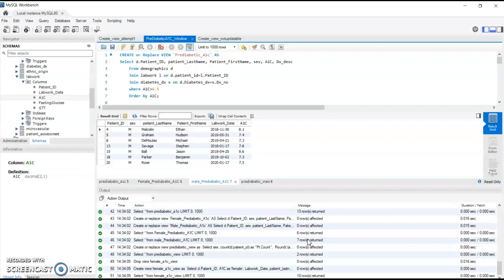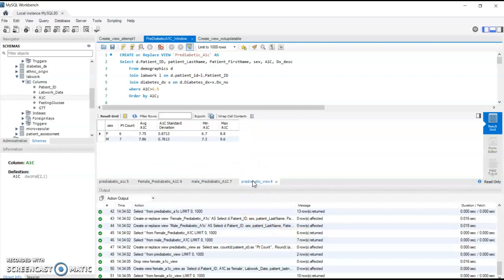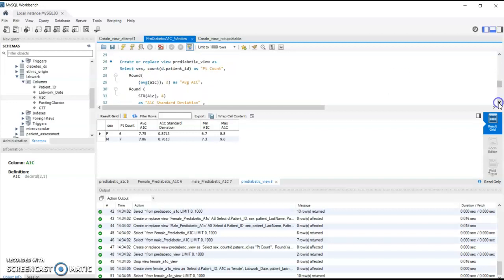Finally, just as I did for the previous exercises, I created a table comparing the two groups. So again, aggregating that data. And this one I actually started out with the rounding function subquery. Again, it's much nicer to look at with the A1C to the hundredth place and the A1C average standard deviation to the 10,000th place.